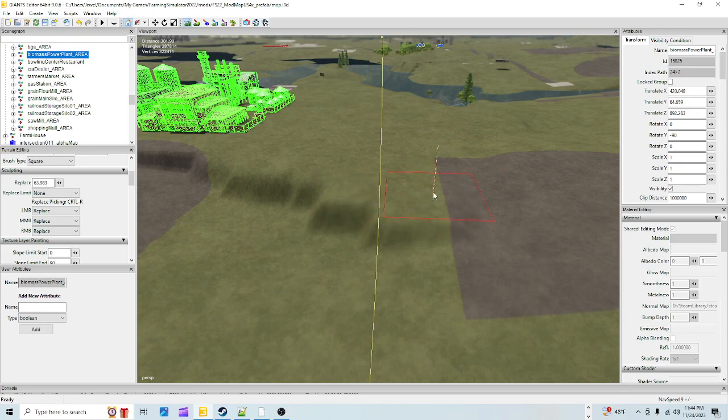Alright. So I'm going to put this on smooth real quick. And we're going to smooth that down. Smooth all that out a bit.